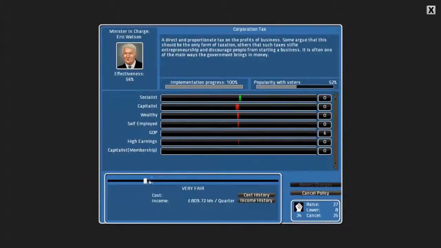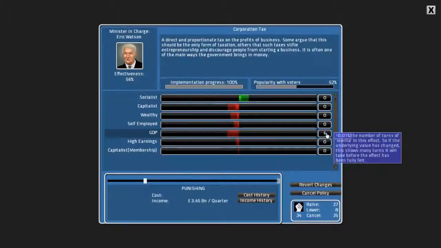That's one thing. The other thing here is if I change this, you can see that as before, all of these values change, but there's two levels to it. There's the inner level, which is the current effect, and then there's the eventual level, because some of these changes actually take time. So if I massively put up corporation tax, you see here this number 6, that's how many turns it takes for that to have this particular effect on GDP.